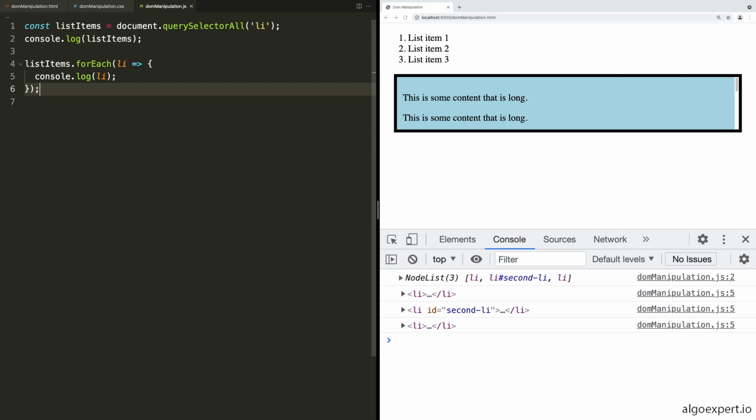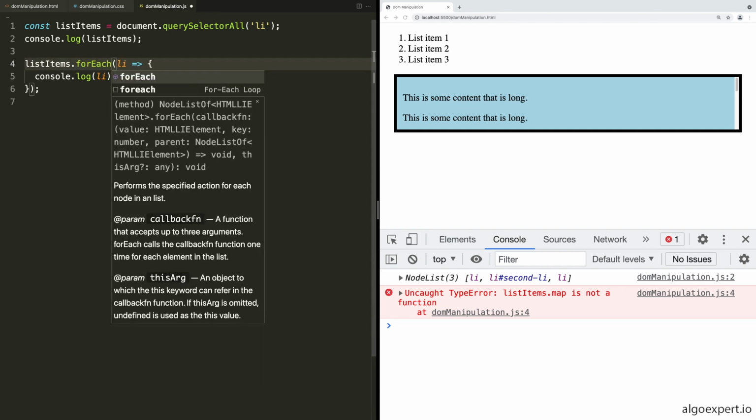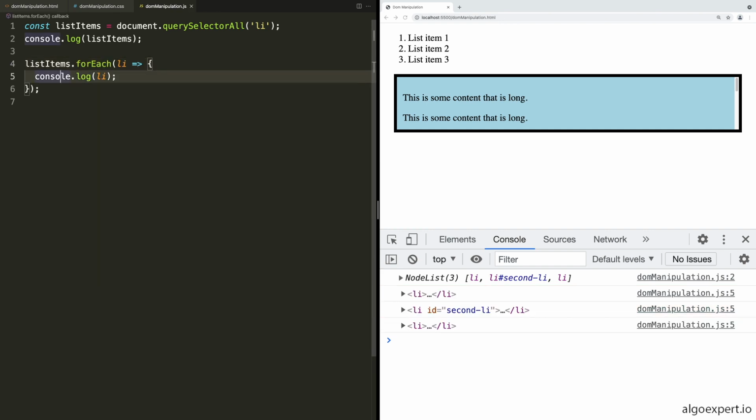But it is worth noting we don't have all of the array functions here. So for example, we don't have a map function, so if we try to do this, we just get listItems.map is not a function. So do know that forEach is really the only major function we get here for these NodeLists. But if you did need to use map, what you can do is you can say Array.from, and this is a way to create an array from an iterable. So then we can use this as an array. So I can say Array.from, and then we can use map, and it's going to work just like standard map functions do on arrays.